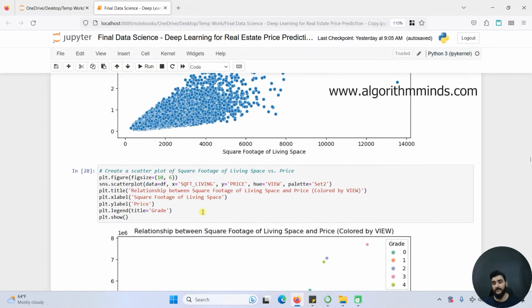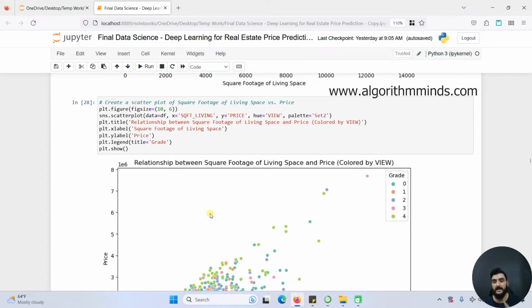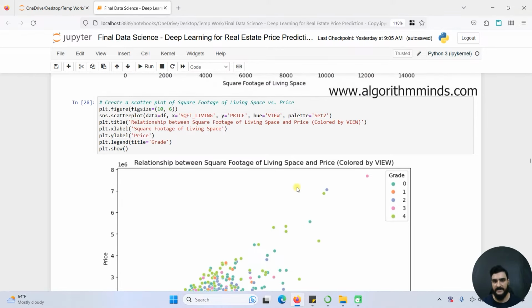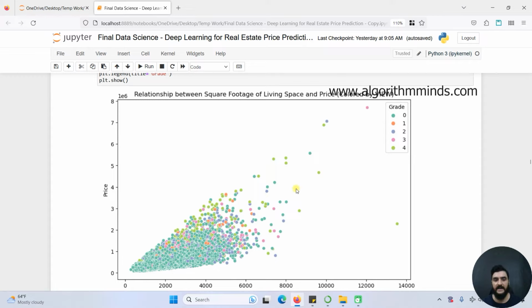One effective way to visualize the variations of different features on this scatter plot is to color the scatter plot by that feature, and we have done the same thing here. We have used the grade as an example. The house has a grade from 0, the least graded house, to 4, the highest quality or highest graded house, based on some standards. We took the previous scatter plot between prices and the square footage of living area, and superimposed the dot points with colors of the categorical grade data, 0 to 4.